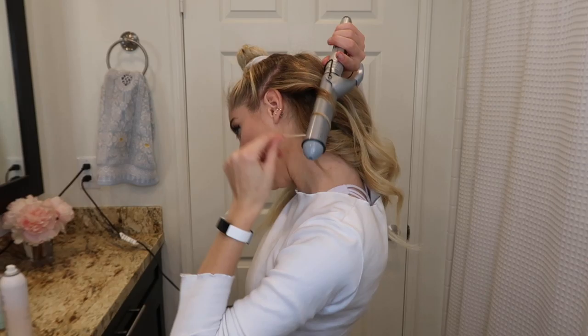Sometimes I have smaller pieces left and I just curl them. Don't leave a straight piece, you know what I'm saying? It probably doesn't look as good if you leave some random straight pieces. That used to be the look though on Disney Channel, like early Hannah Montana, where they would just curl the outer pieces and the rest would be straight. I did this, it doesn't look that crazy good yet. The bottom will transform, don't worry. We're going by layers. Okay, this half is done, let's finish this side.